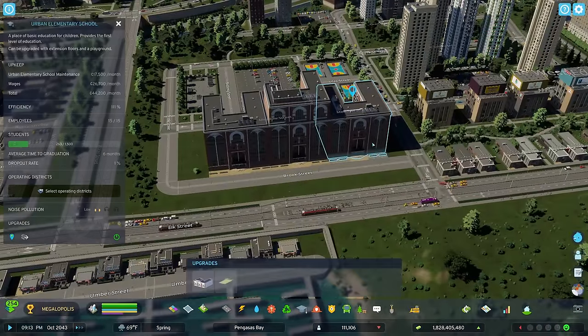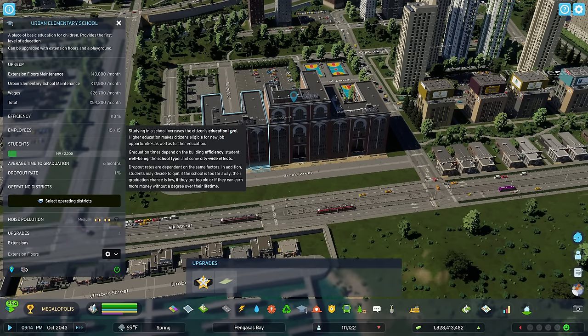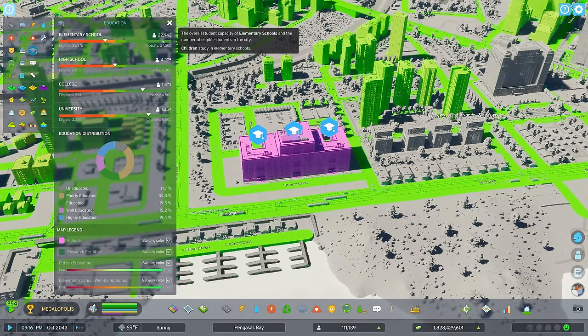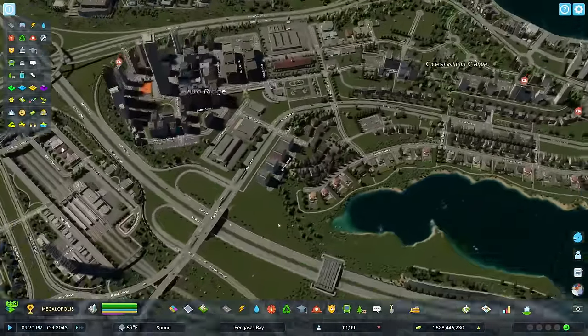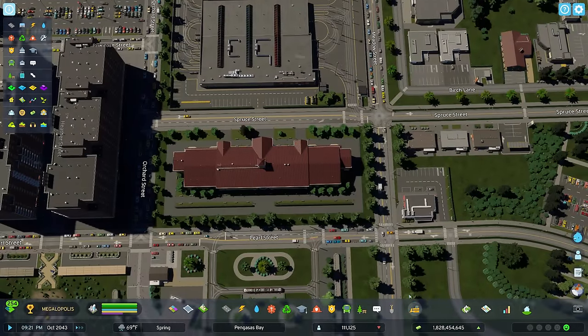And our elementary school capacity, we look at this one's ramping up already. A couple of students coming in. We're just getting started there. But let's check out our capacity here in the city. We jumped up to 27.5. So that's going to help us out. Now we can do the same sort of technique in other parts of the city. In fact, let's jump back over here to where we were in the last episode in Alto Ridge and do the same thing here. Let's go.